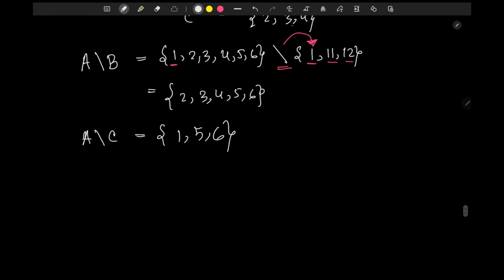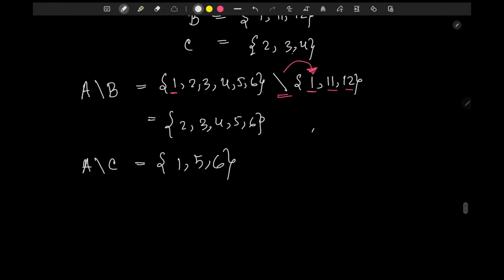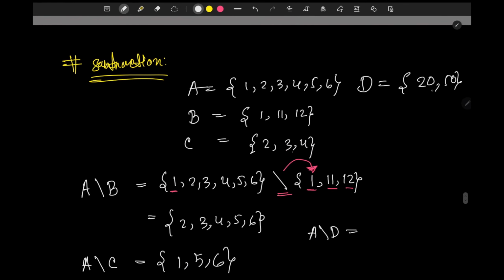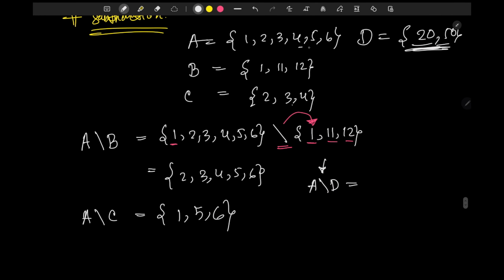Now, if you have another set, let's say set D, which is, sorry, not 2 and 5, let's say 20 and 50, and you want to do A subtract D, you see that 20, 50, they're not over there, right? And this symbol instructs us to just forget about these elements in this set and write whatever is left. So nothing really gets cancelled from A, so you can just write the answer is this.